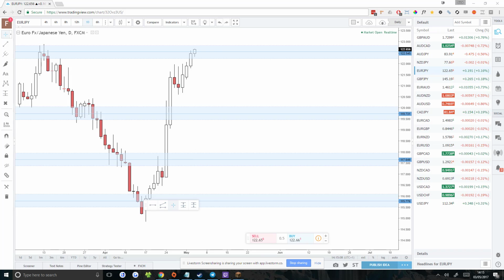It's very possible that this current daily candle is going to close as indecision. If we look over here, we had a candle that's somewhat similar to this one. So if this one pushes up and closes kind of like this, then it'll be a nice little indecision candle. It'll be a good potential to enter a short trade here. So keep a close eye on EURJPY for today. Let's just see how it plays out.